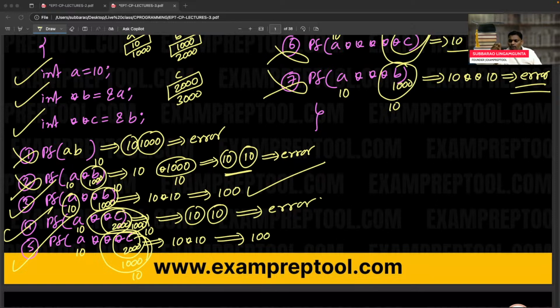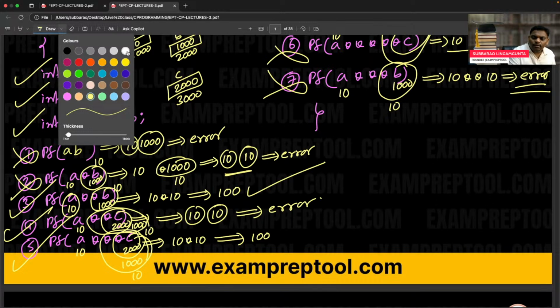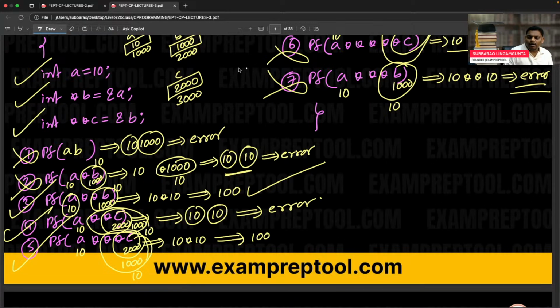In the third printf, B will take 1 star only as a pointer, not 2 stars as a pointer. What is the reason? Even though 2 stars are there, B will take only 1 star as a pointer. Why? B is a single pointer. In the declaration, you said, hello B, you are a single pointer. Don't try to take more stars. You have the right of only a single pointer. So in the third statement, even though there are 2 stars, B will take only 1 star as a pointer because he is a single pointer. The remaining is multiplication.